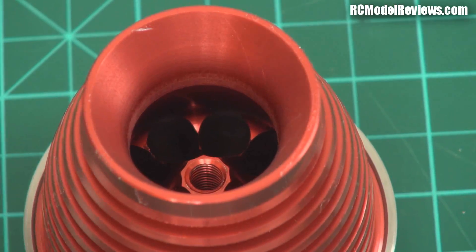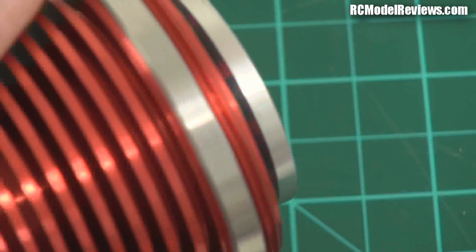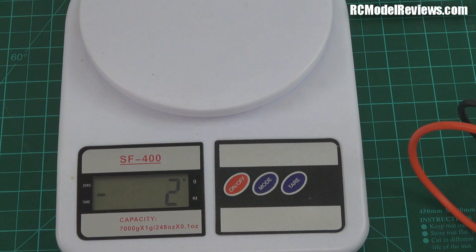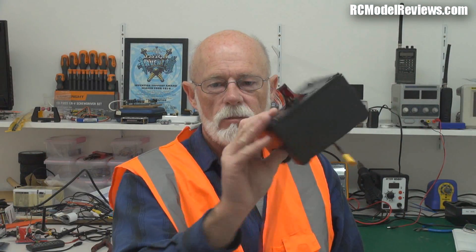I'll give them points because they have back-purged the weld — they put gas inside the engine during welding so it doesn't oxidize inside, avoiding danglers and carbonization. But looking at the weld — they've actually burnt through and had to fill it with extra weld. Obviously kids welding these things together, not craftsmen. By comparison, the valve head is excellent — CNC machined and anodized, I can find no fault with it. As for weight: 428 grams without the fuel metering jets, so under 450 grams total — under a pound.